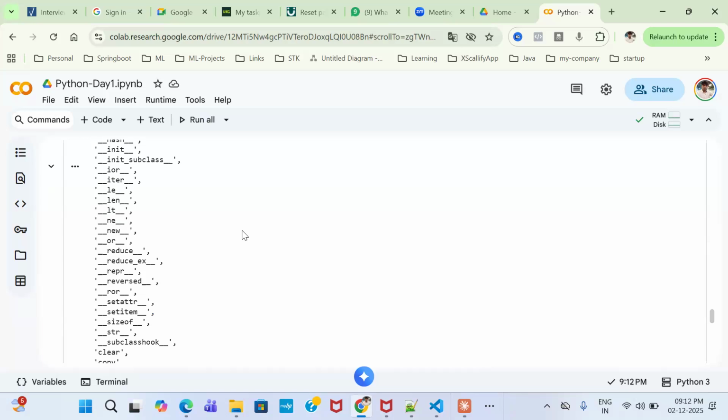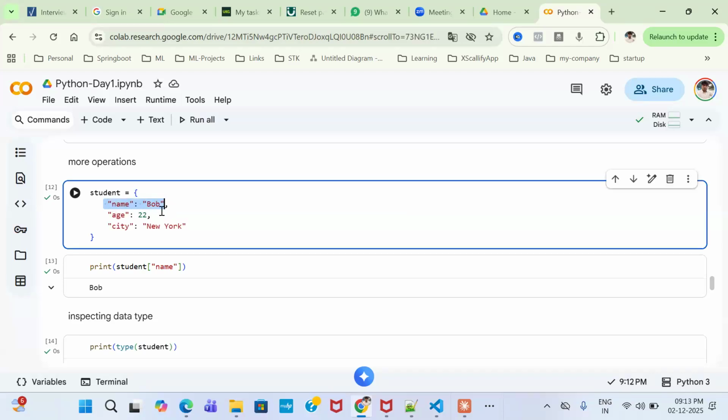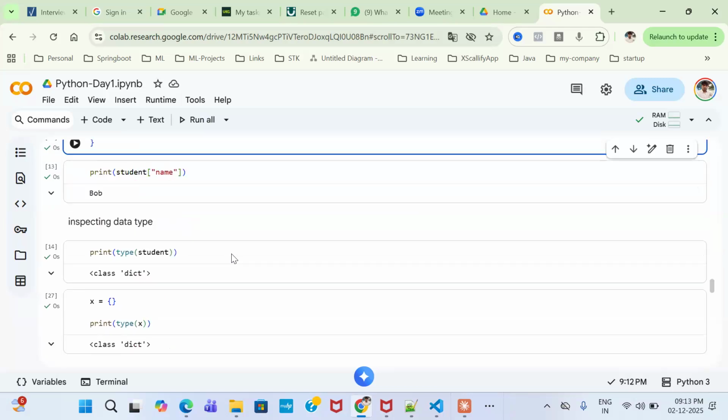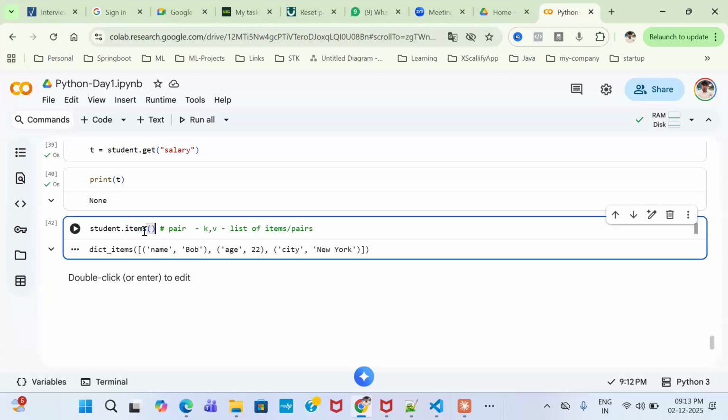So whatever data you have stored in the dictionary, items will give all the items one by one. It's a list of items. This is one item. This is one item. This is one item. So if you want to get all the items as a list, you can use items. The name is items, plural. It is not item, it's items, with an S. So that is why it is giving you a list of items. And once I get a list of items, I can do some operation on this list. I will talk about that in the for looping when we do looping.